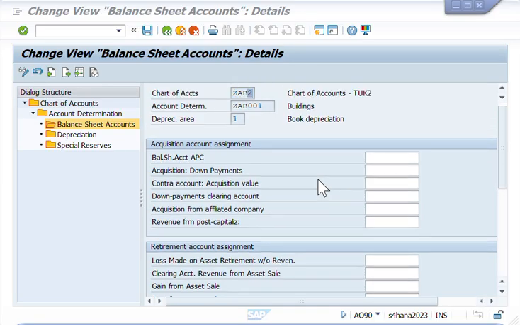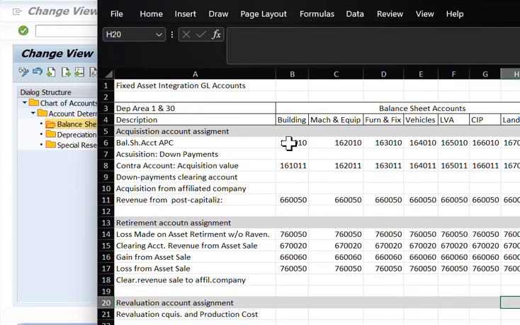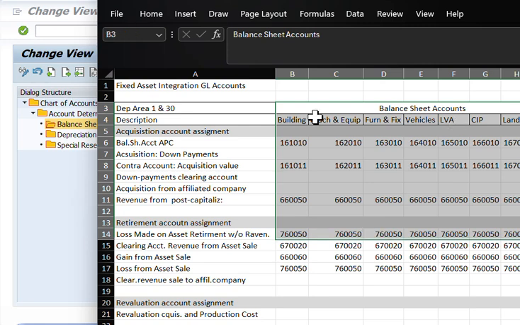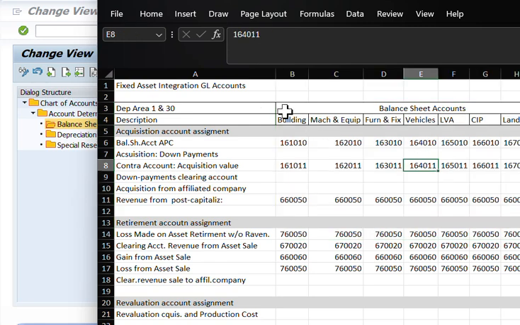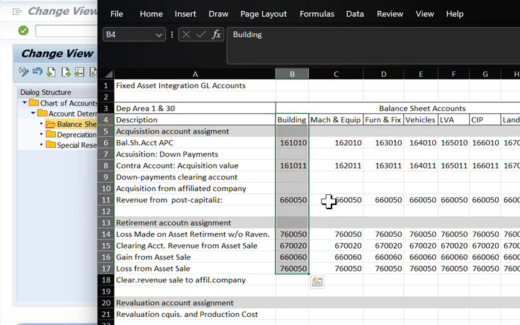Okay, so we can start now by putting in. I'm starting from buildings, ZAB001. As you can see, I have my own column for balance sheet. I have a separate set of columns for balance sheet accounts. And this one is the depreciation area building.